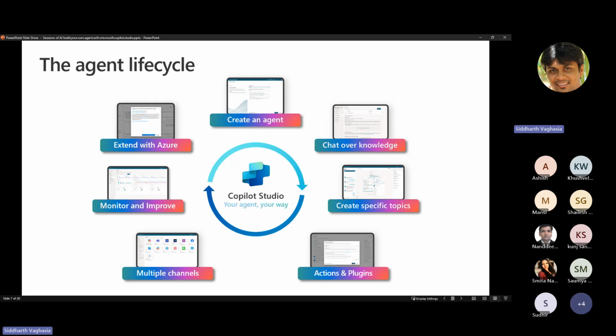It can be your SOWs or contract agreements which have been uploaded. Depending on what kind of agent you are building, you can create a specific agent for that particular use case or a particular group of users by giving them a particular set of knowledge, so that you are creating a very specific agent whose purpose is only that particular thing.